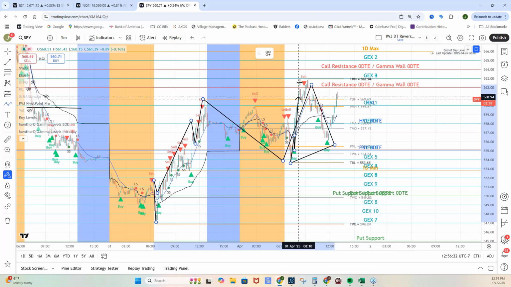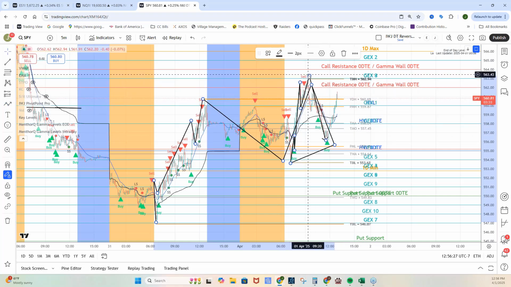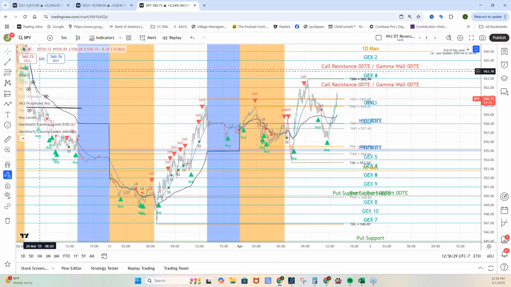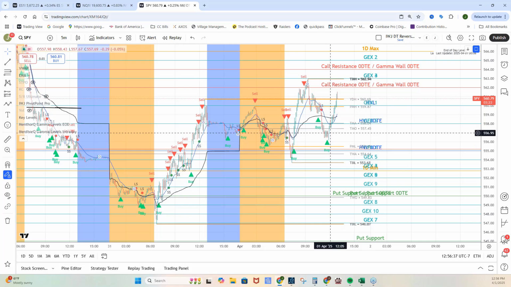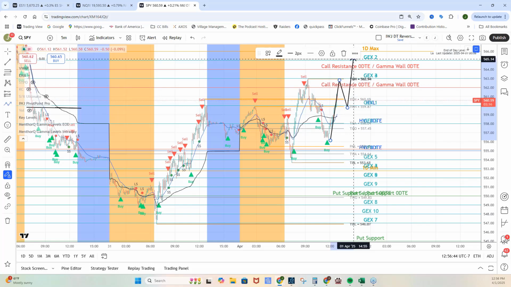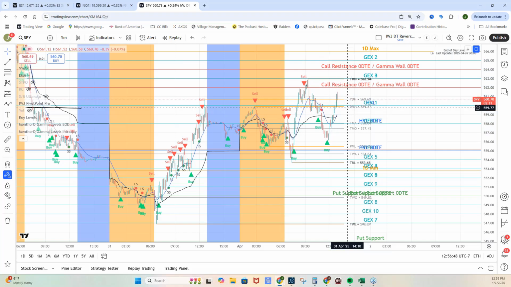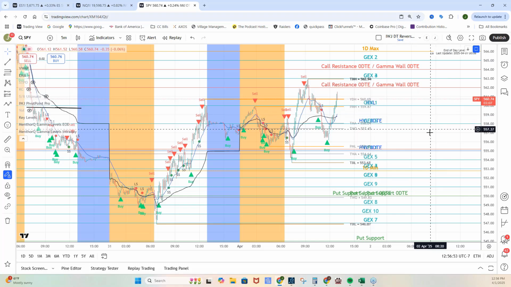You got 1, 2, 3, 4, 5, and then a pullback in 2 that counts really well as a 3-wave move down. On this move down, we'll get into this on the ES in just a minute, but I just wanted you to see these resistance walls here. On the move down, you have a really clear ABC as well, and then they started back up here. So if this is going to be one of 3, we might look for a little failure here again, and then a breakout. You have a huge catalyst tomorrow, so we should see a breakout if it's going to be bullish, which I've talked in depth about why I think it will be.